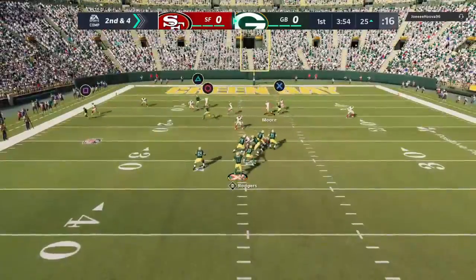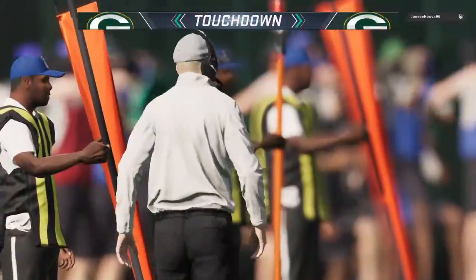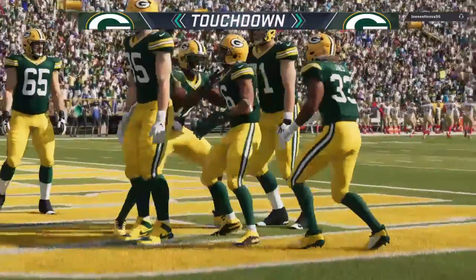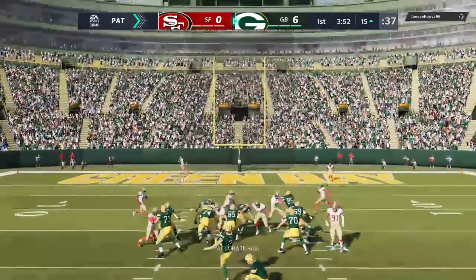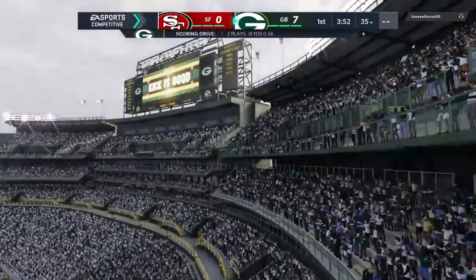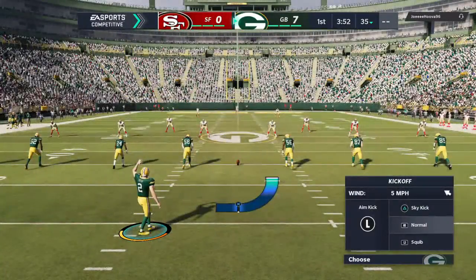Working from the gun, Rodgers going for it all. Got a man open, it's Adams. Touchdown, Green Bay. Davante Adams there to make the grab. And the Packers have taken the early lead. Crosby connects on the extra point, and it's now a 7-0 game.